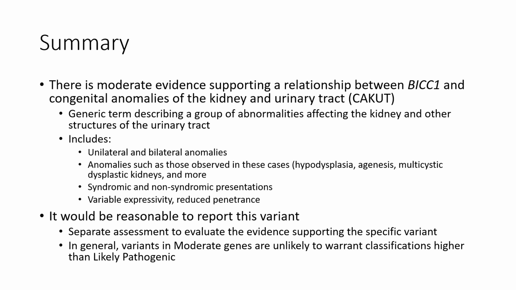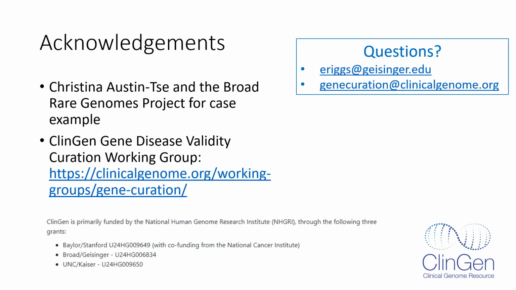Overall, it would be reasonable to report this variant back to this patient. Of course, a separate assessment would be needed to evaluate the evidence supporting the pathogenicity of this particular variant, much like what the previous speakers just reviewed. However, because of your gene disease validity assessment of moderate, you now know that most variants in this gene would be unlikely to warrant a classification higher than likely pathogenic. And with that, I will stop and take any questions.